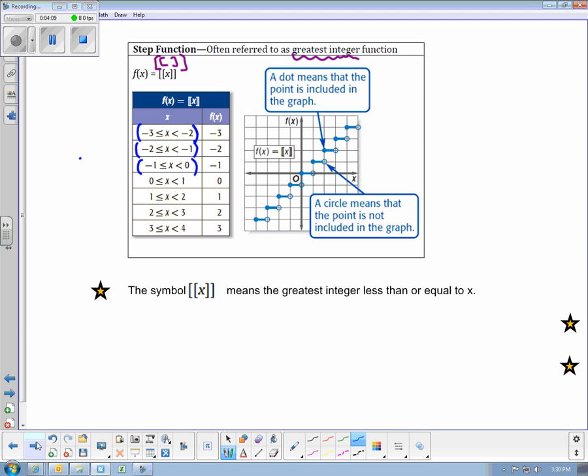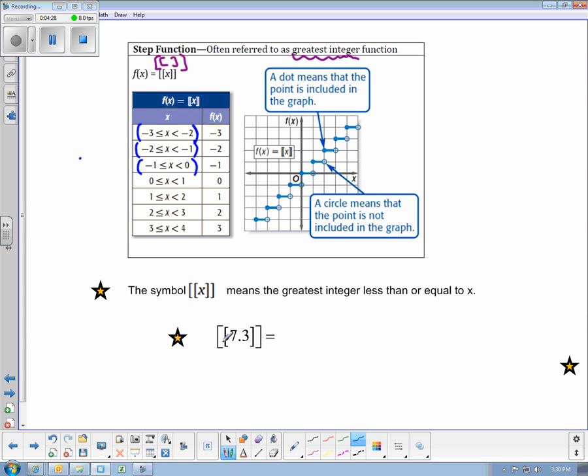And that's what we can see from this table. Just thinking back to inequalities, an open circle means that the point is not included, and a filled in circle means that it is included, and we've known that from inequalities in the past. So let's just look at a brief example of this.